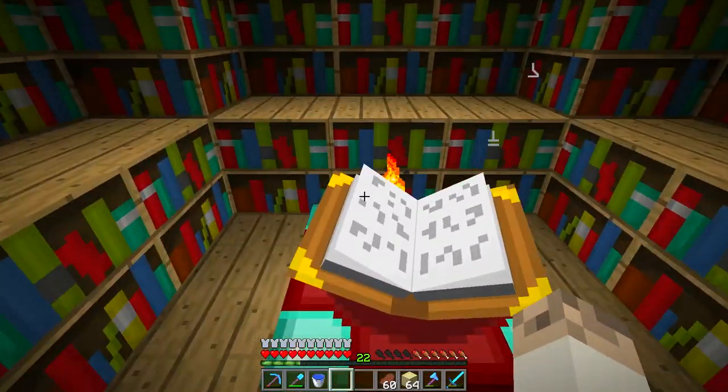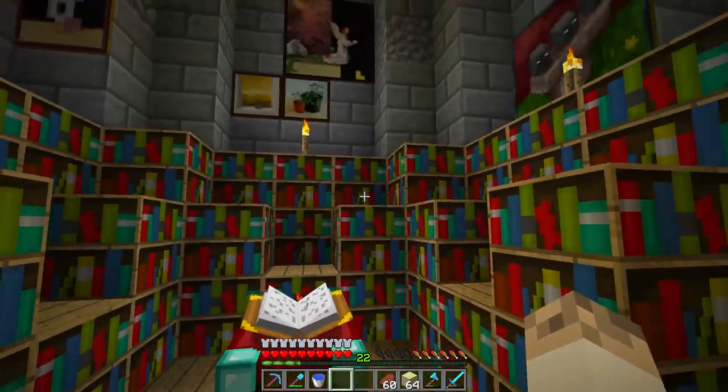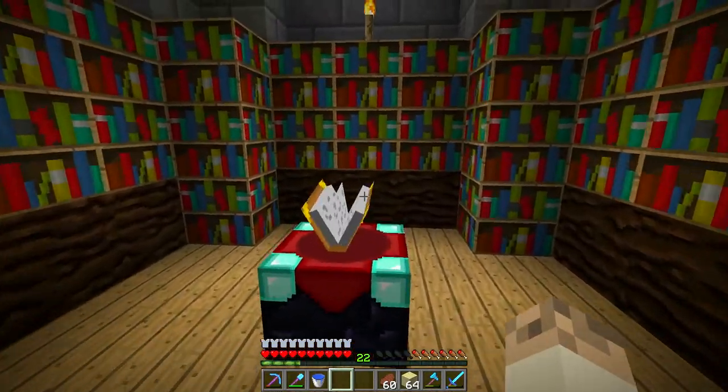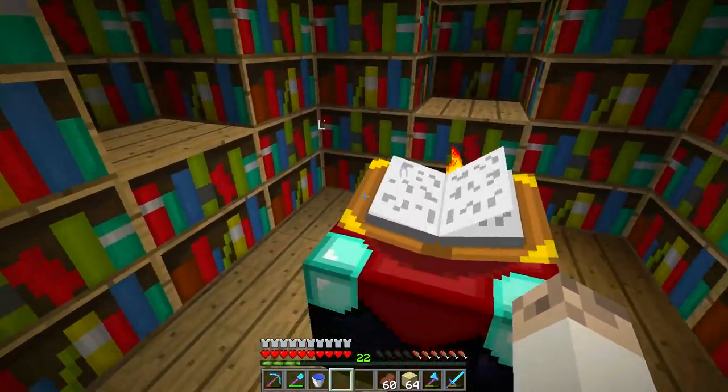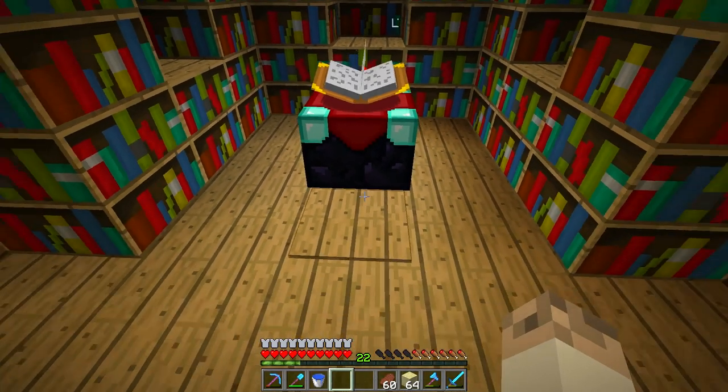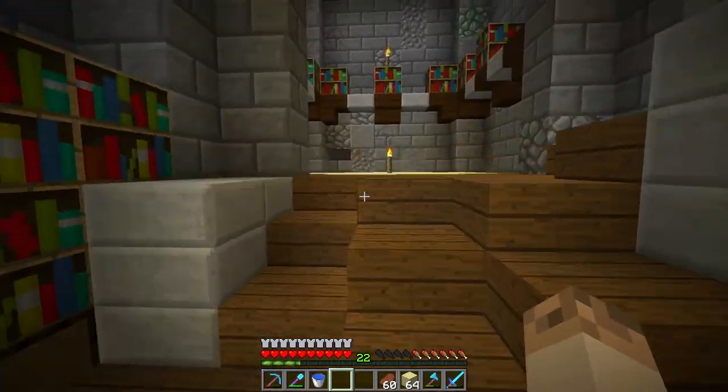This over here, yeah, that works. I really like it. When you look around like this, it's just bookcases everywhere. It looks like it's meant to be there. Do our enchanting, go somewhere. Don't have to worry about anything.